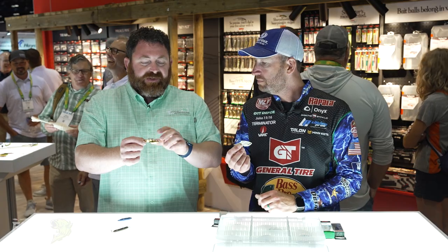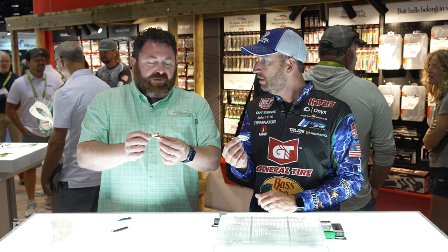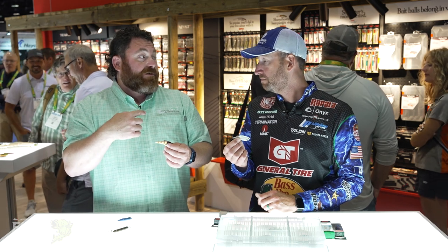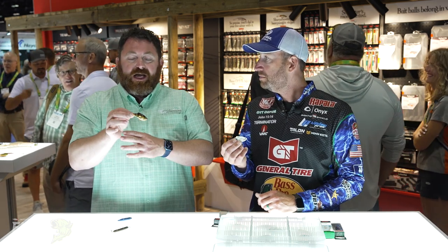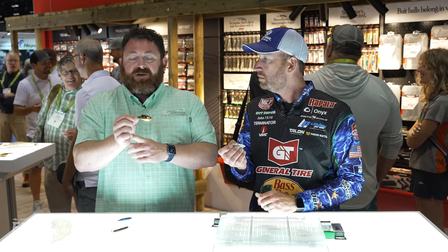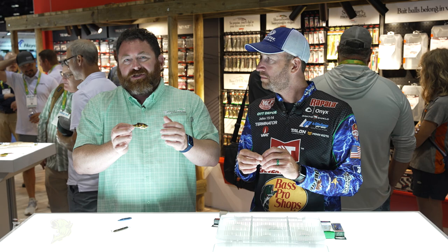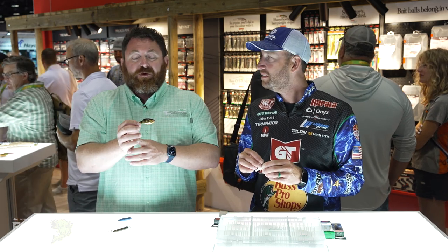In that tungsten, it allows you to get that smaller profile and smaller weight. But I'm guessing with that tungsten, probably better signature return on the 4-inch sonar as well. So not only is it getting down better, but you can also see a lot better on that 4-inch sonar, which is a huge deal because everyone's doing that now. Any advantage you can get to help you be more efficient in the boat. Yeah.